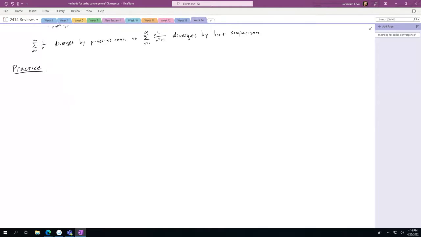Okay. So if you don't want to use your p-series test, well, we could look at 1 over n and use the integral test, because the integral of 1 over x is the natural log of x, and that diverges as x goes to infinity, right? So the p-series test is really just like a specific instance of the integral test.